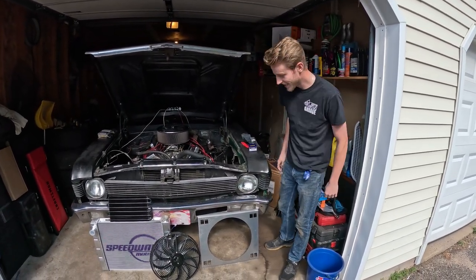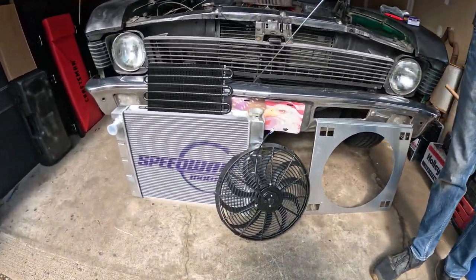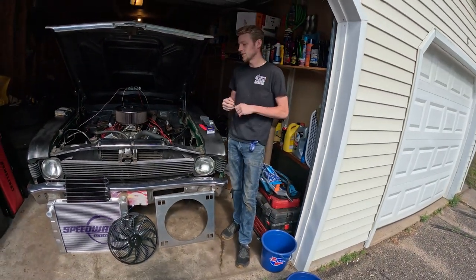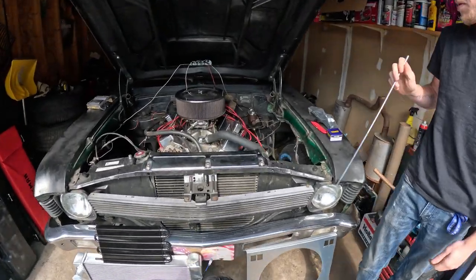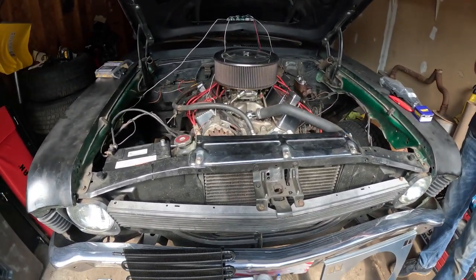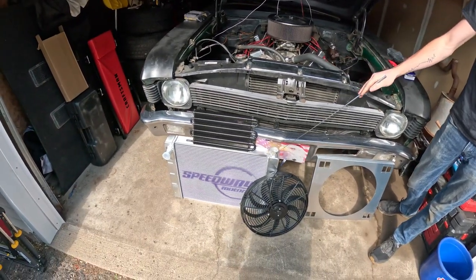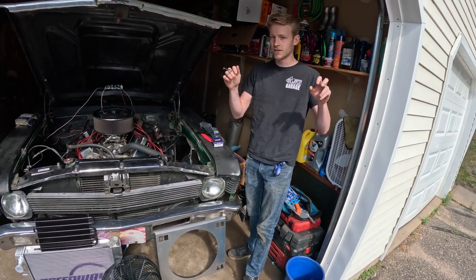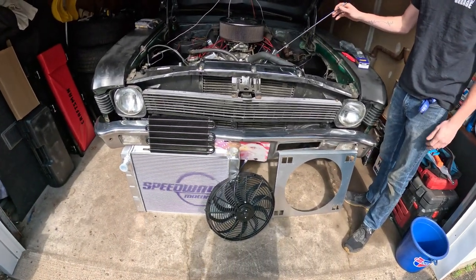Today, as you can see, we got a lot of stuff going on for the Nova. Big expensive parts? Not really. This is a budget-friendly style of cooling. That's what we're doing in this video, because this old radiator doesn't do a thing to keep this thing cool, I promise. We got a brand new radiator in. This is a single pass, but it's apparently a better style, more like a racing radiator, but we also picked up a fan because these old style fans don't do nothing.